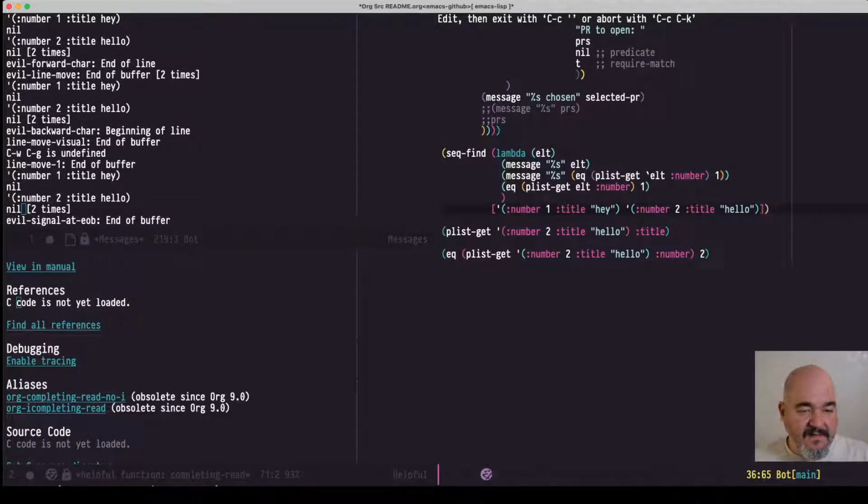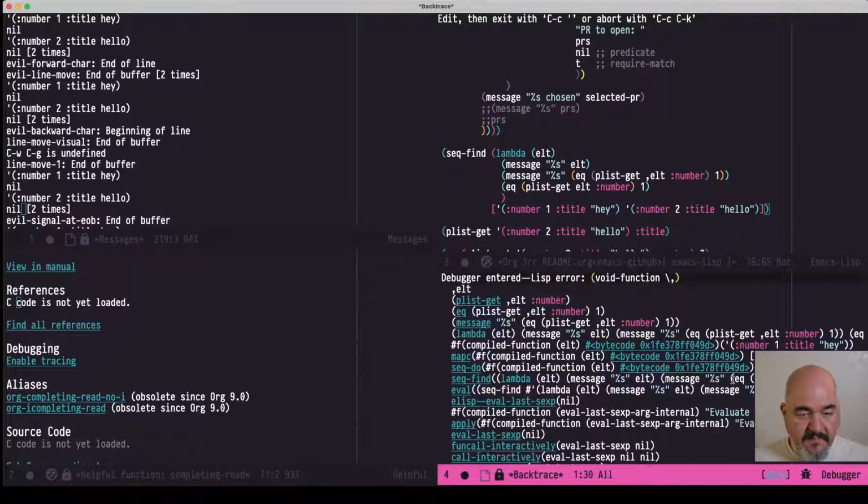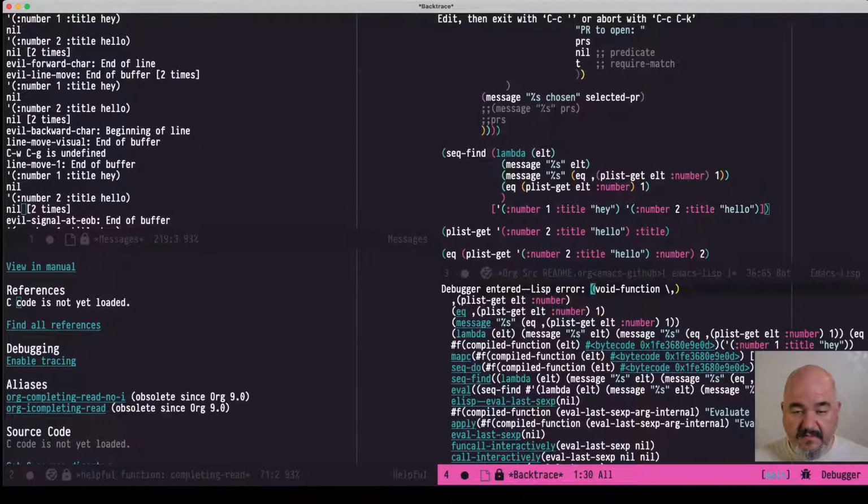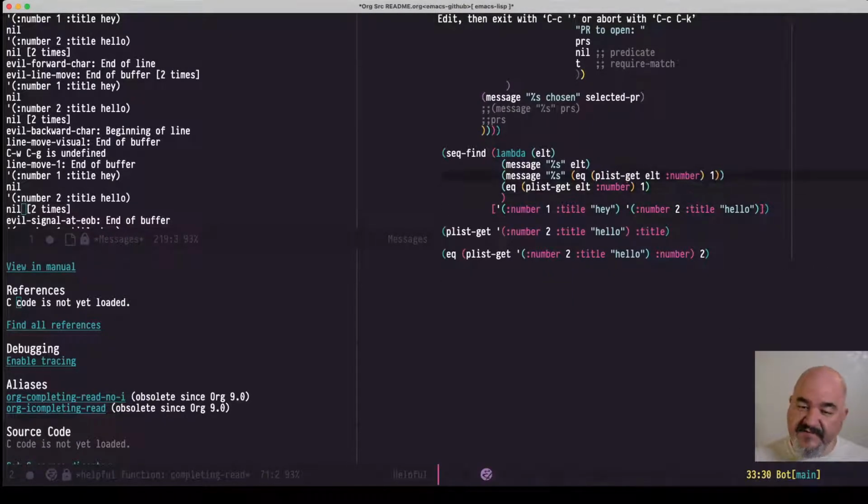So we're still getting nil for the equal. What if it's this comma? Nope. Oh, that's a function. Yeah, we don't want a function. Oh, maybe this needs to be a function. No, that's a void function. Oh, it is a function because it's in parentheses already, so it should be calling that. And we know it works because this works. Just why doesn't it work up here? This does work, right? Yeah, t.